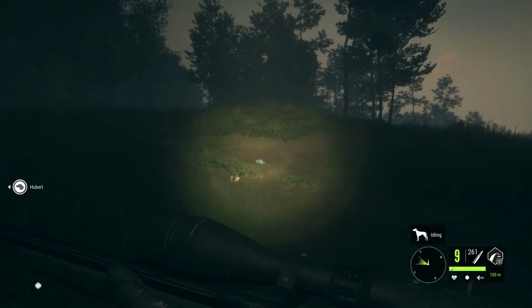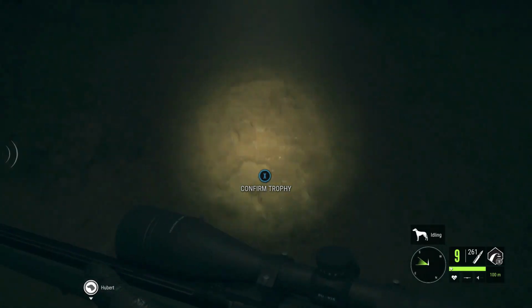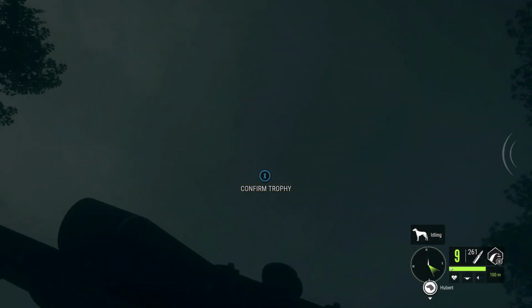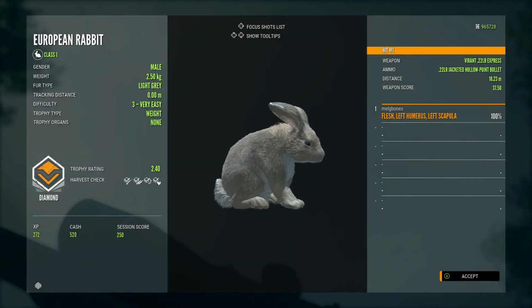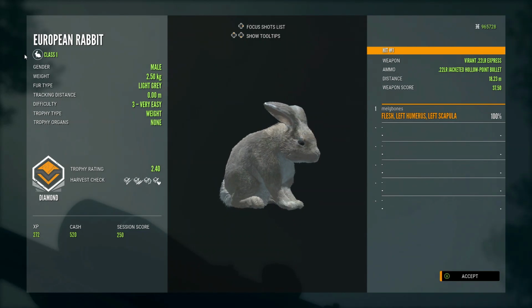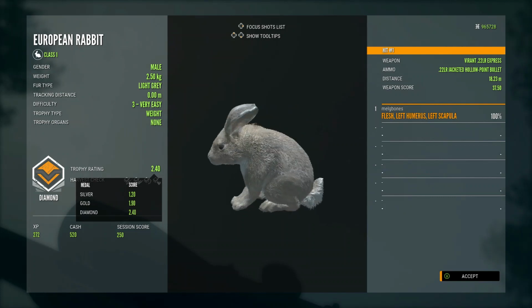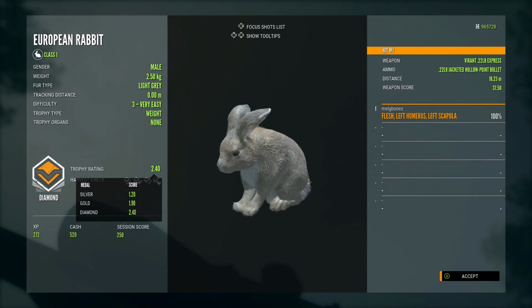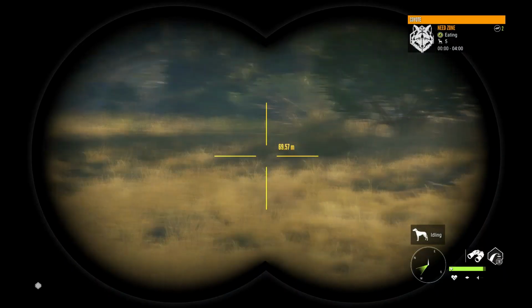I could have taken him while he was walking, but it's also cool to just see a max level animal just chilling like that. And just picking him up here, he was a diamond, a light grey as well, which is why he looked paler, and I really like this fur type for the European rabbit. I think they look really, really nice. And yeah, definitely one that I'm really happy to get because this was the last small game diamond that I needed to actually go in the trophy lodge. I have had a diamond one on Xbox, but I needed one for my PC trophy lodge, so really happy to find that.